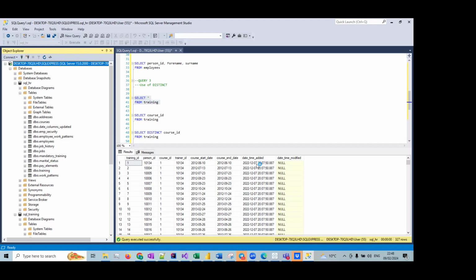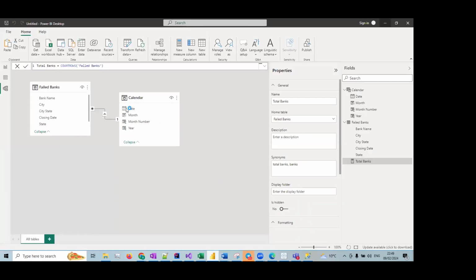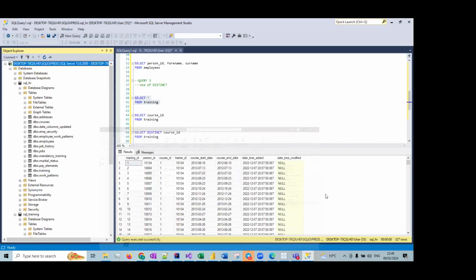They are linked either one to one, one to many, or many to many. Like this one here: you see one here, and a star here? That means one to many. If it was a star on both sides, that would be many to many. They all have different meanings, and we will not go into that in this session.